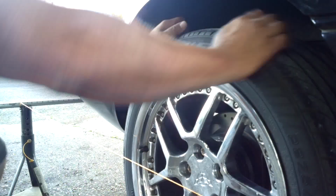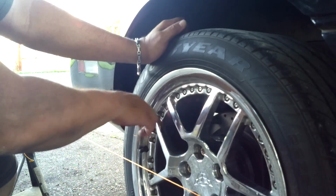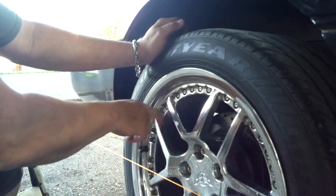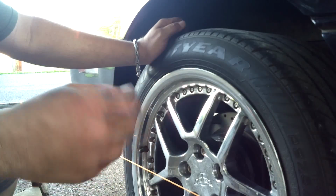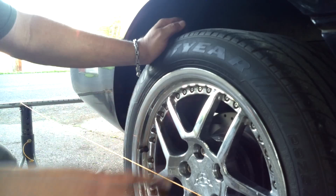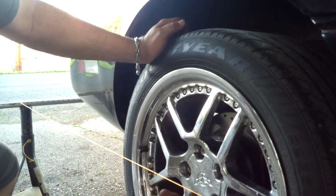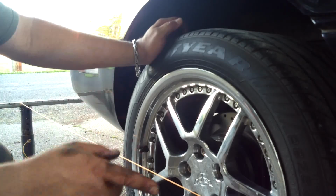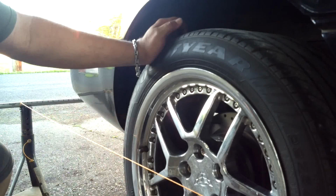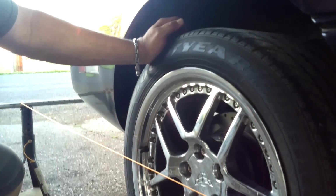So what we want to do, the tie rod is located at the back of the spindle. So again, we want to loosen that lock nut, and we want to make that rod longer so it pushes this out, which automatically will push this in. So I'm going to take a dive underneath and make the adjustments. When I get the adjustments where I want, I'm going to come back and explain how I did it.